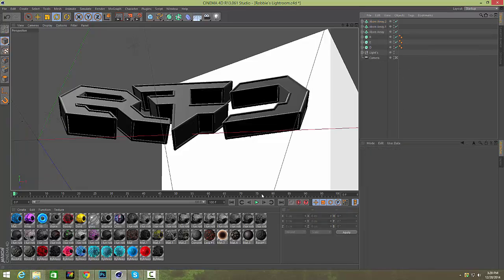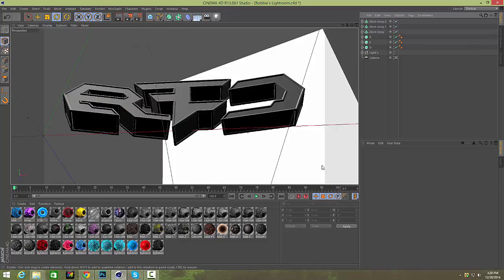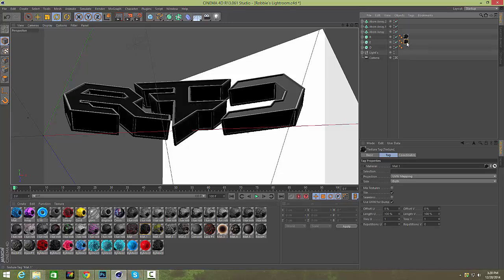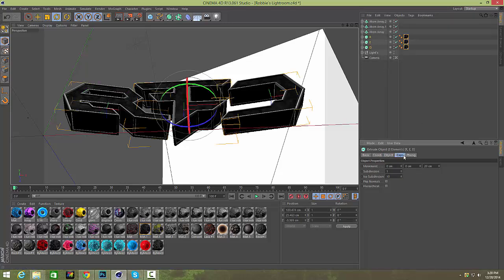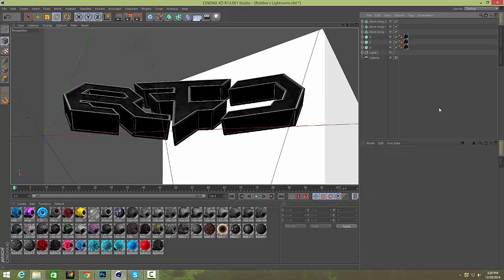So now what we need to do is texture this, and that's easy enough. Again, bring that material onto our logo, set to cubic and seamless. Go into our logo, go to caps. You can turn on fillet caps. I'm not going to because it doesn't really change much with this style. And we want to set the type to quadrangles, regular grid, and set our width to about 5.